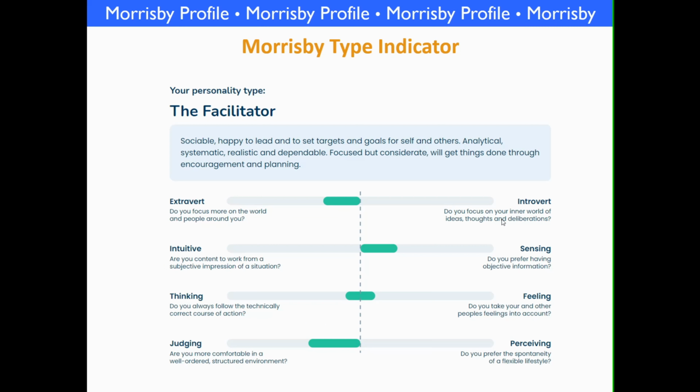The issue with that in reality, particularly with younger people, is an awful lot of them will appear down the middle. And we then have to find a way of doing a tie break to work out where they are. They might end up being thinking, but actually when you talk to them, they might say, maybe I'm feeling more often than not. And we don't have the luxury of having that conversation with students all the time. So the questionnaire has to be robust enough, but it doesn't have to be backed up by a one-to-one unpacking by somebody who's skilled in interpreting personality questionnaires.